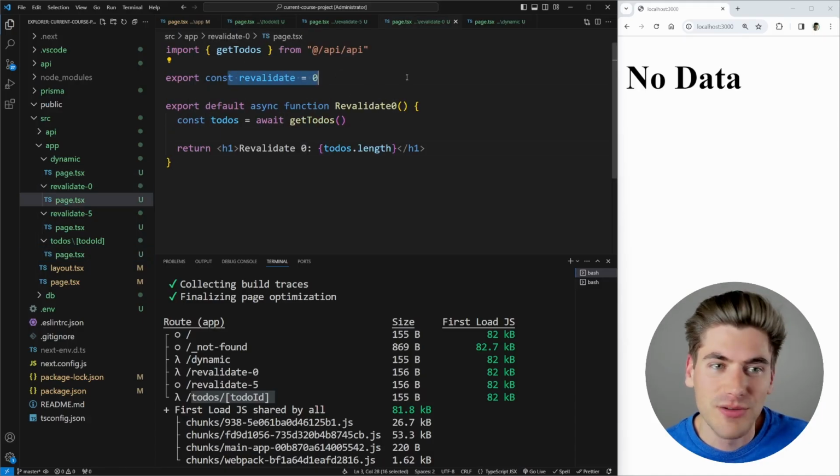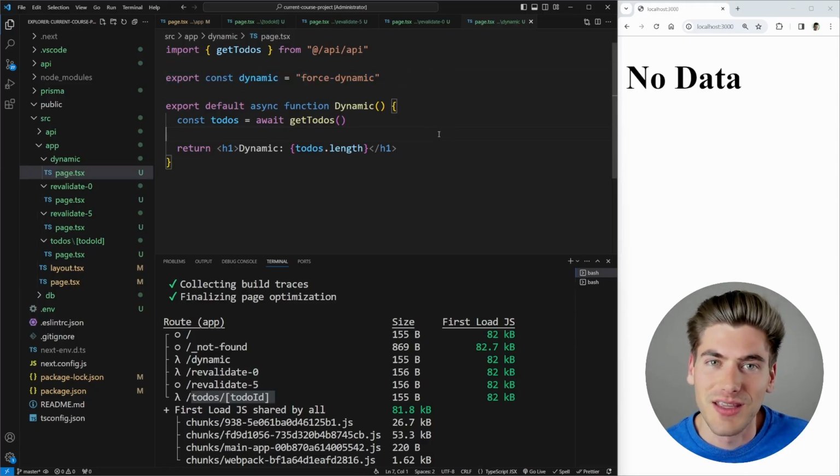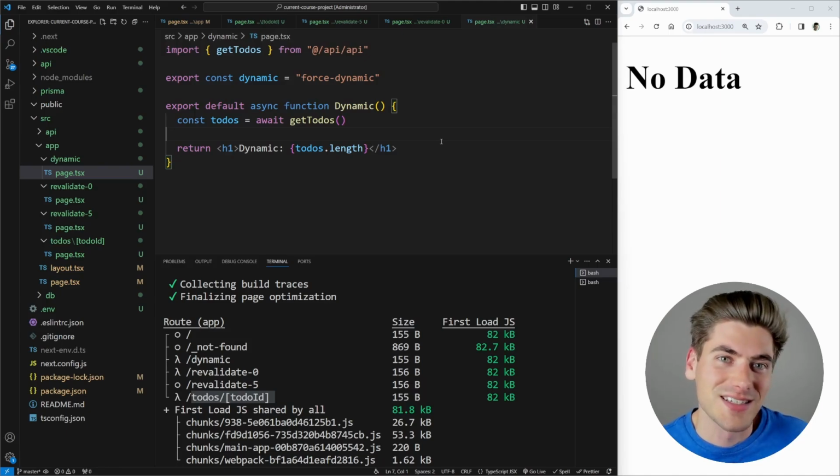When we have revalidate 0, not in the cache, or when we force a page to be dynamic, again, it's not stored in the cache. So this is where caching really heavily ties into dynamic versus static, because if something is not cached, it can never be rendered as a static asset, and it must always be dynamic. While if it's in the cache and you're making sure you're not doing anything else dynamic, like getting cookie information, for example, it's going to render that as a static page.